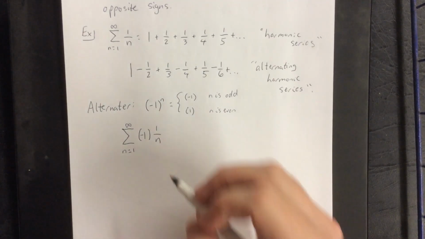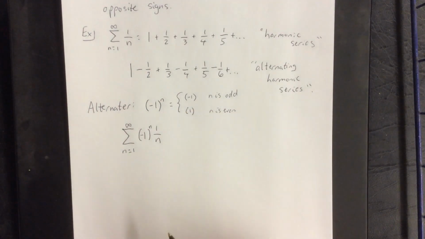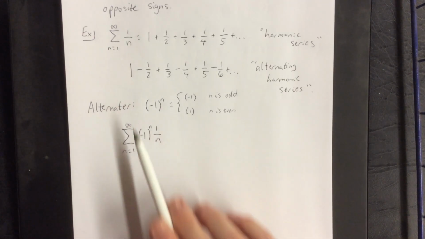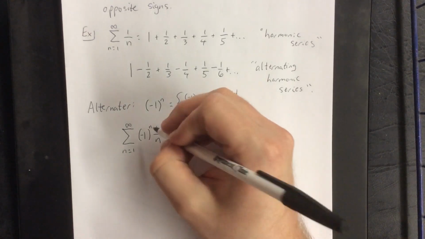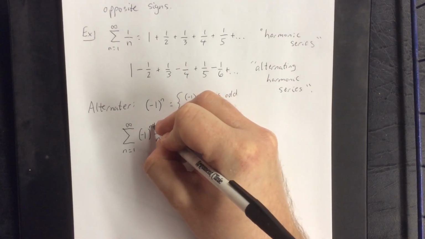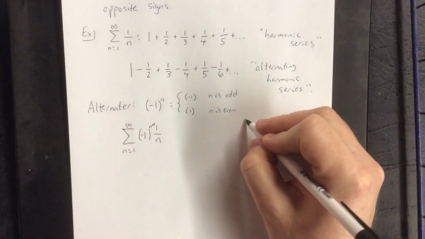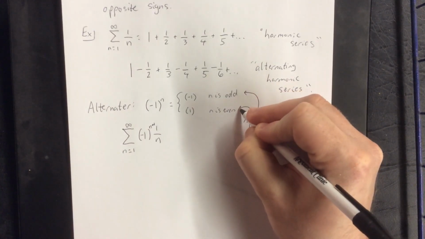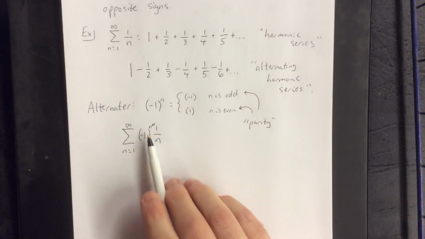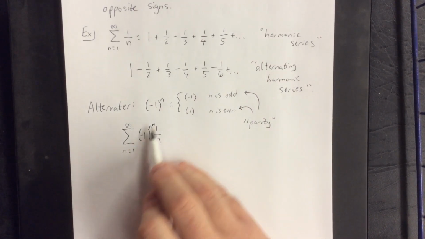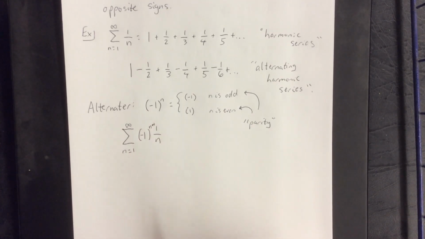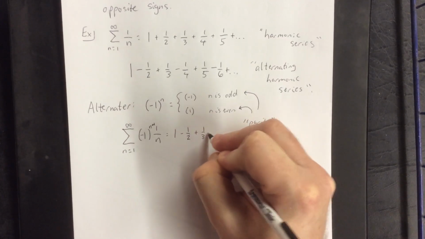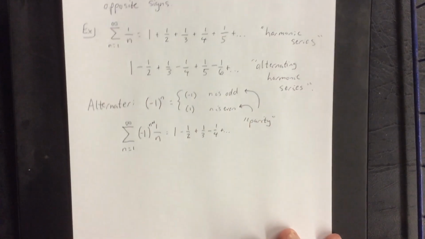Now with that in mind, if I were to say negative 1 raised to the nth power, then that would give me the opposite of the alternating series. N equals 1 would give me a negative 1. N equals 2 would give me positive 1/2. So on occasion, the way that we make sure that it is of the correct parity, parity is referring to whether something is odd or even, we could say the n plus 1 power. That way, n equals 1 will give us an even exponent, and n equals 2 will give us an odd exponent, and so forth and so on. So this would be 1 minus a half plus a third minus a fourth, and so forth and so on.